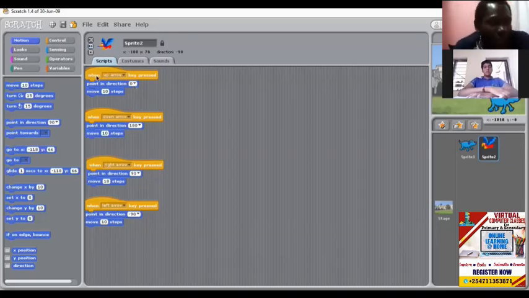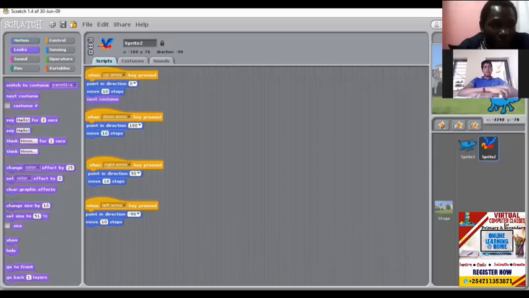Now, if I was to write an action that will make the parrot flip the wings, I will need to go to looks and place next costume in each and every stack of this, like this.